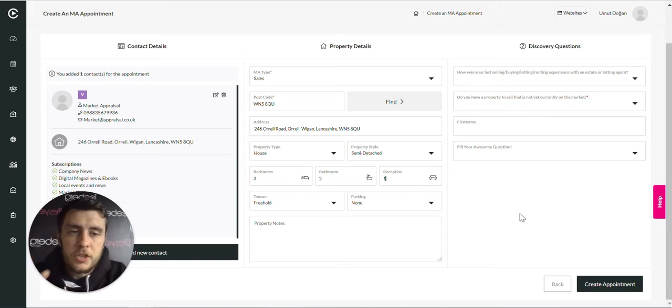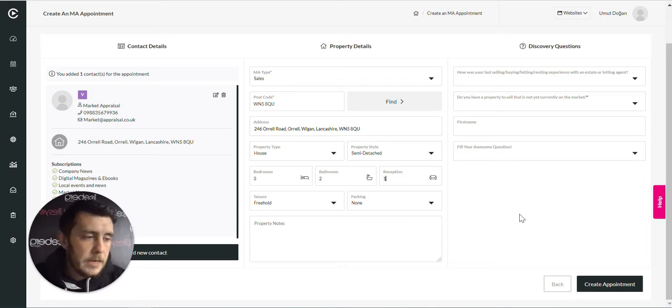Okay, we also have the discovery questions on the right. These are a set of questions which have been set up by your company owner or director, and they're good for two reasons. The first one is the answers to these questions can put your contacts into a certain audience, and from that audience you can send them on a journey with hyper-targeted marketing emails.